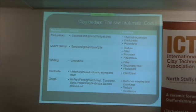We occasionally need to add a little bentonite, which is an immensely plastic material. We just use it as a plasticizer, particularly in some of the porcelain bodies where we want reasonable throwing performance from a porcelain body. And importantly, we add grogs to many of the clay body formulations. Grogs has become a generic term for a granulate made from a variety of materials. We use corduroite. Fibric grogs were very widely used, but are now not available in this country. Sands are widely used too.